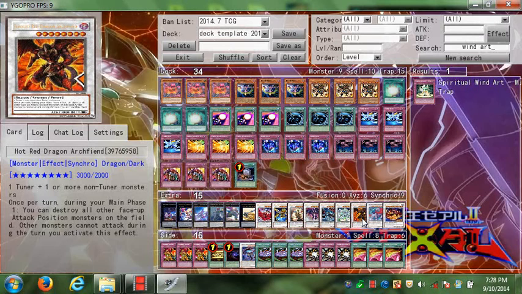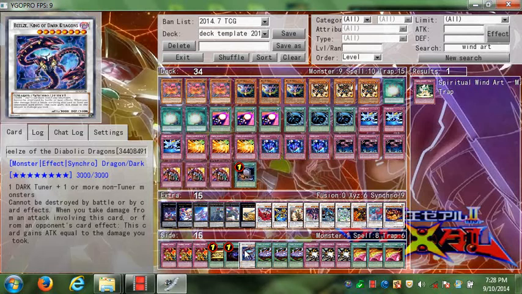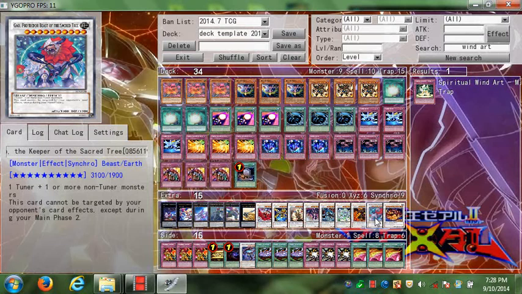And he's dark, which is also good, which means Pulsar can bring him back. Same goes for Blackwing Dragon. And you can also use Pulsar to bring back Belzy, King of the Dark Dragons. So that's all types of good stuff there.